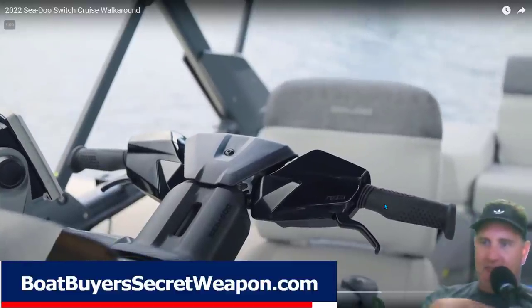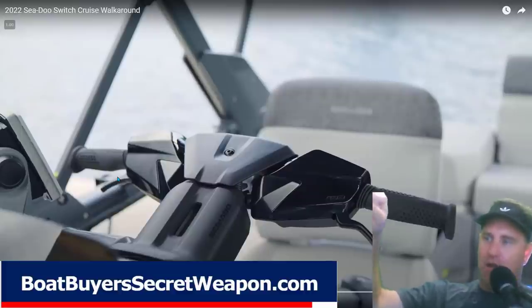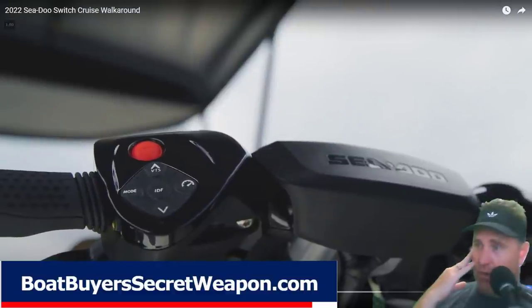Looking at the handlebar setup again — this is your brake. If you know how to operate your pontoon properly — the Best Boat Captain on the Water training covers that. And then this is your throttle: you have got to hold that throttle down when you're cruising, whether it's a small amount or whether you set the cruise control and mash it all the way down. You've got to have your right hand on that throttle control all the time, unless they're doing something where you don't. And how do you shut it off? I'm really curious as to how that's going to work.